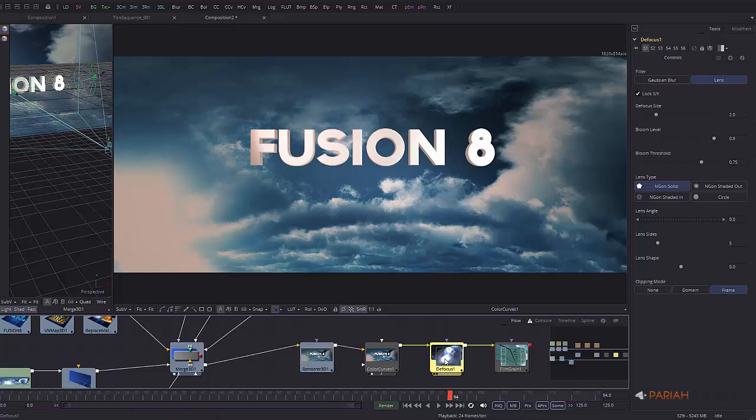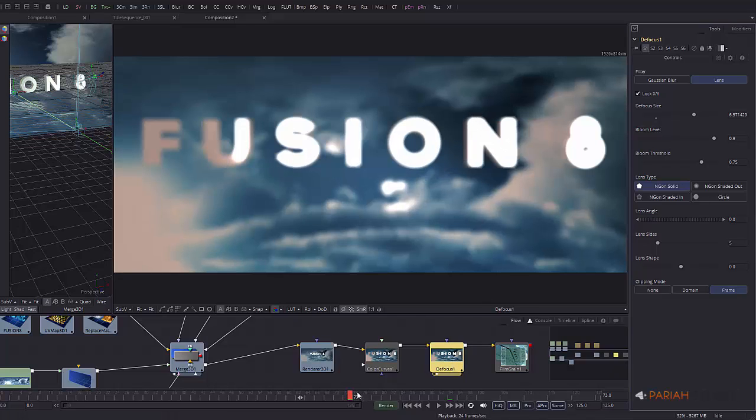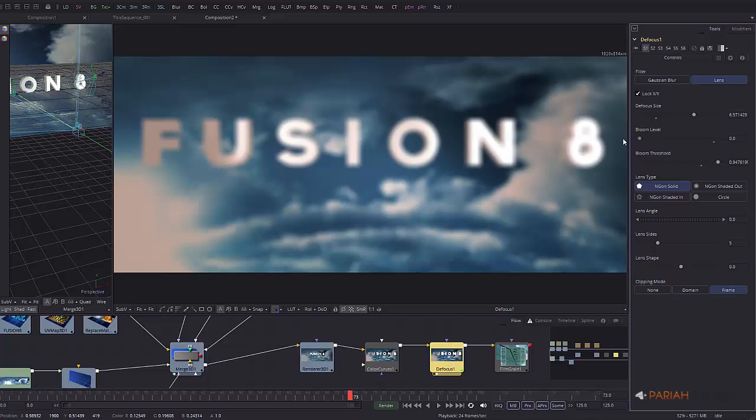I had the defocus effect, which we can put in here, and let's crank this size right up, and look at a slightly earlier frame. Just because it's got a really lovely kind of film-like response, this bloom level on the defocus. It's really quite lovely. And maybe increase that even more.